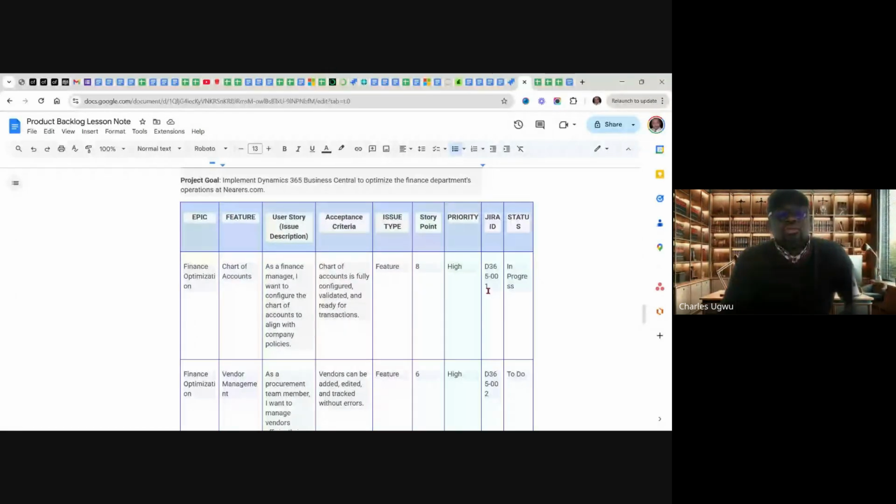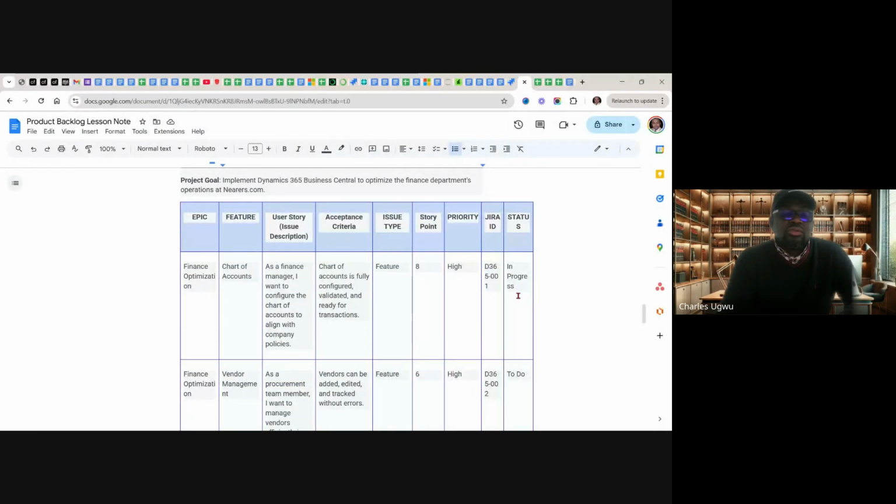And if you want to scroll to look for one particular user story, it's going to be difficult. All you need to do is type the ID. You know the ID here, type the ID and it's going to filter it and bring you to what you want. So that's why it's important to have all this.